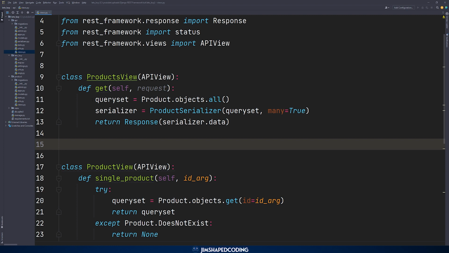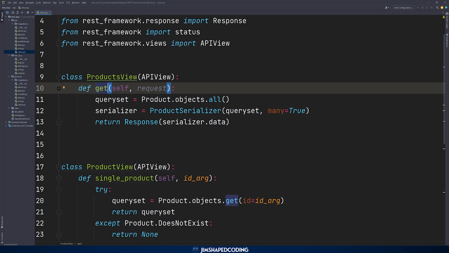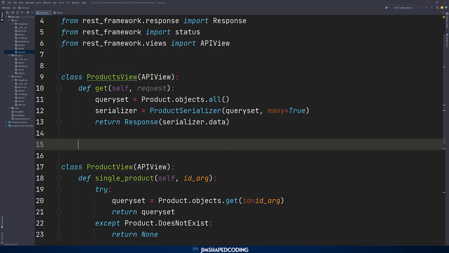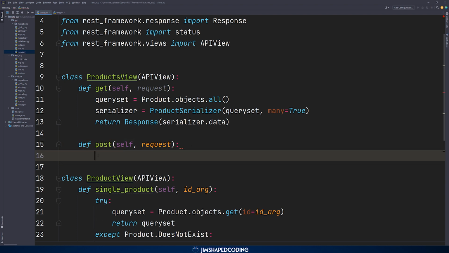And if you remember, this was the get method that handles this products view. All right, so whenever we perform a GET request to that URL, which is this URL products/, then we retrieve back all the products. But right now let's write code that will handle the POST request. So it is going to be as easy as using post as the method name on purpose, and then we are going to also accept the request as a parameter here. And then let's write the code down below which will handle creating new data for us.